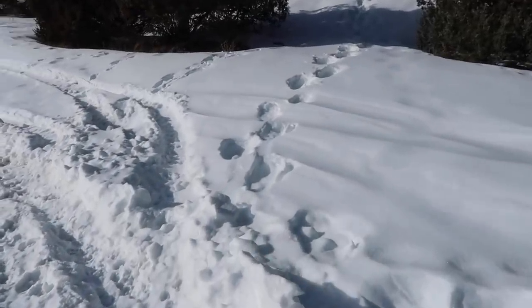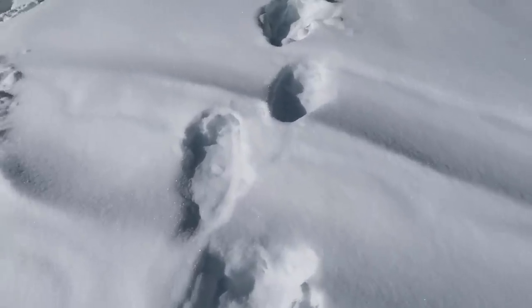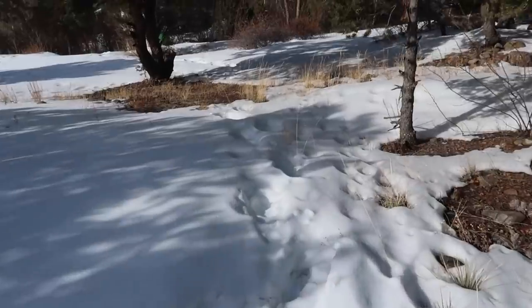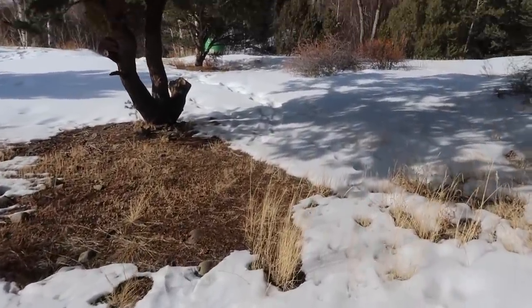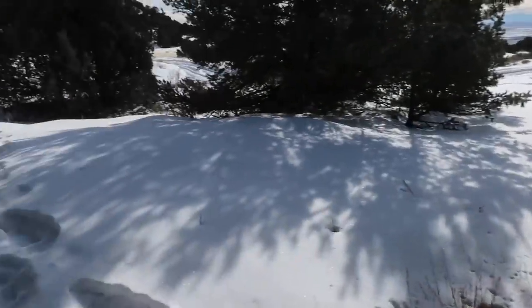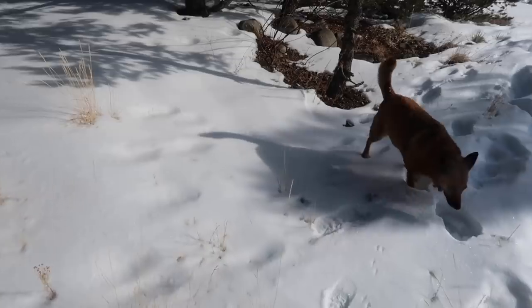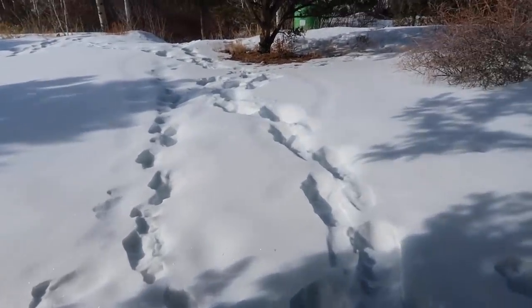I wonder if these are soft or hardened. Not falling through yet. Sierra, over here, babe. Hey, come on. Over here. Come on, babe. Over here. What are you doing? You over there smelling stuff? Probably smell those dogs from yesterday, don't you?